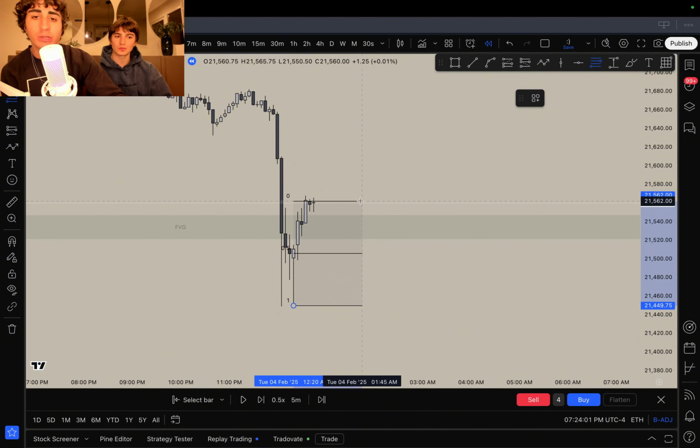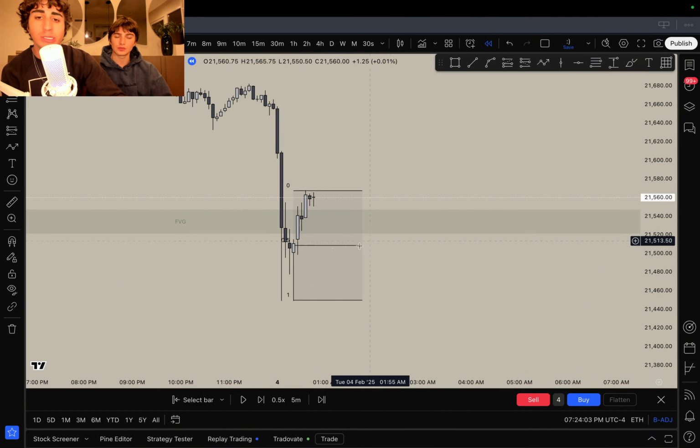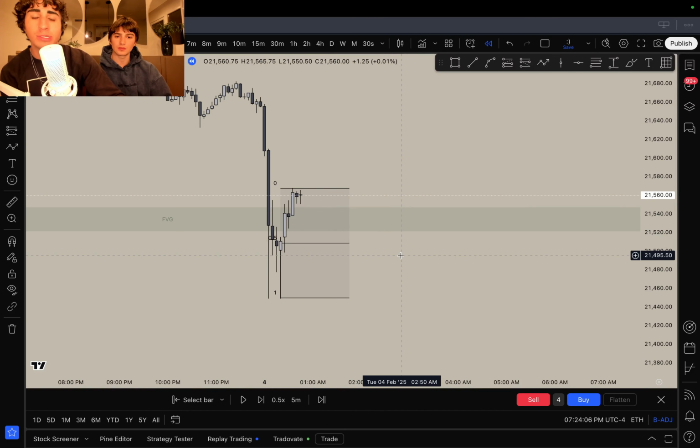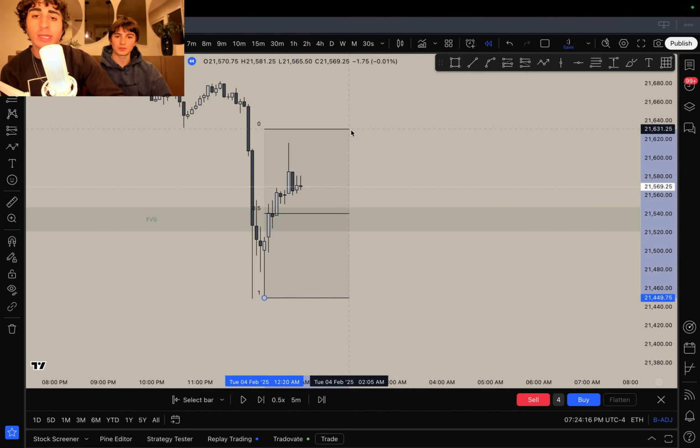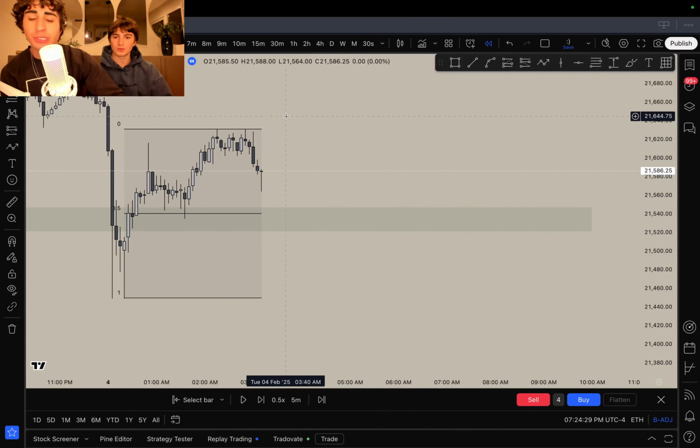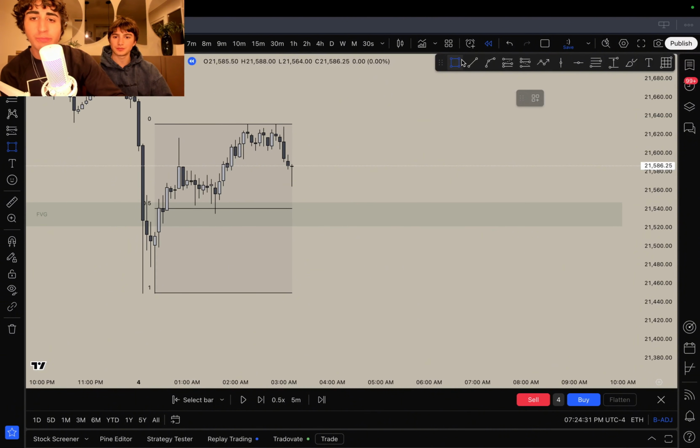I'm going to go from the swing low to the swing high, and I'm going to wait for price to trade into equilibrium into this fair value gap to then get a trade idea off this. I keep expanding this range here, keep expanding this. And now that the swing high is put into place, I'm looking to see price trade below equilibrium of this range. And what do we see here?